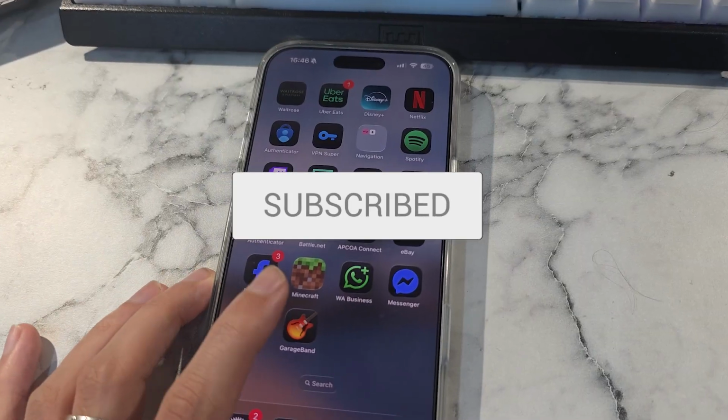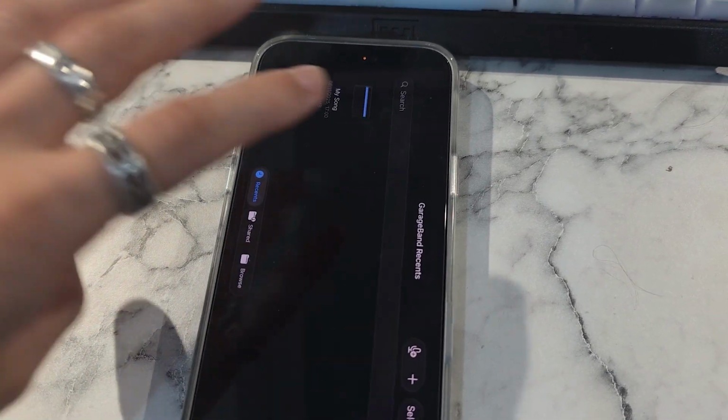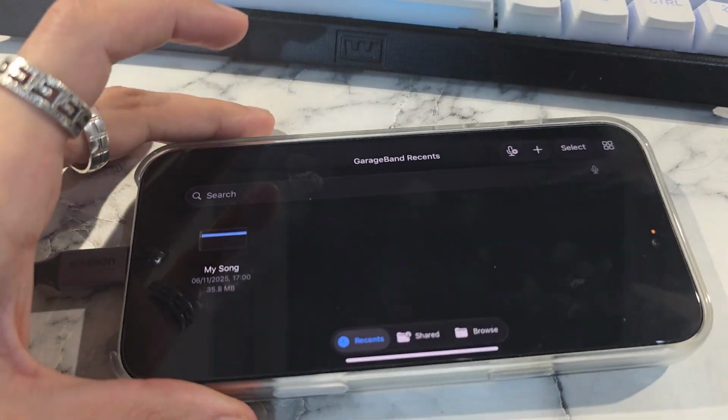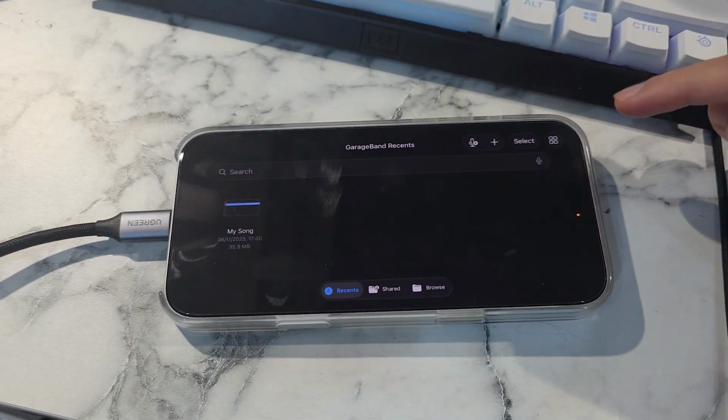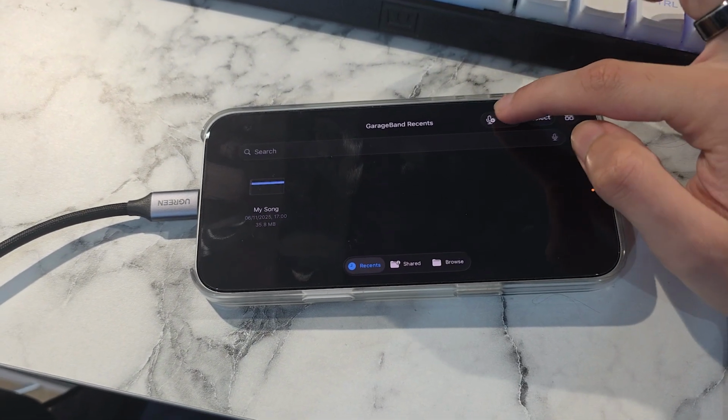Now, it's very simple to do, so you can have a custom ringtone with literally any music you want. So I'm just going to flip my phone this way right here. I already have a ringtone, so what I'm going to do is press the plus icon on the top right.